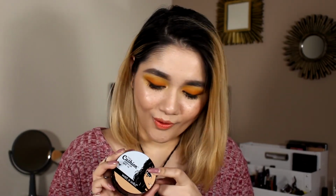But now, since it's been about 2 months and I've been using it consistently, I absolutely love this foundation. If you have acne and texture, this will smooth everything over so your skin looks like a baby's bottom. That's kind of weird if you want your skin to look like a baby's, but I don't judge, it's okay. So this comes only in a few shades, unfortunately. And when I say few, I mean like 8, I think it's around 8, and that's pitiful. But if you can find your shade, it is an absolutely amazing foundation.